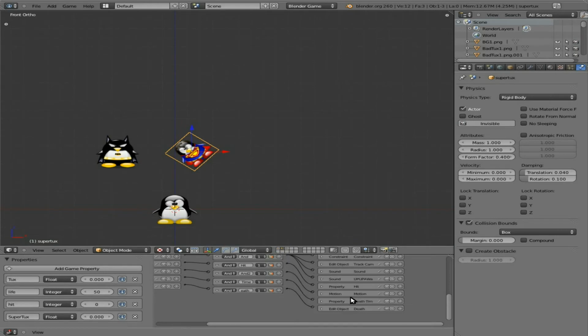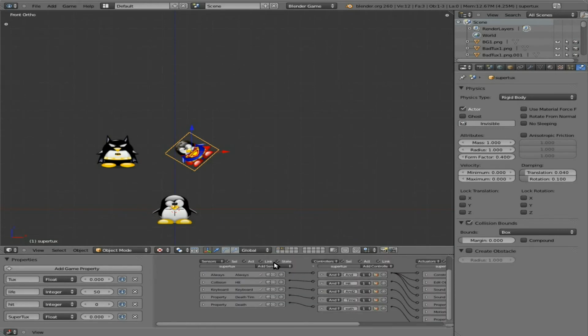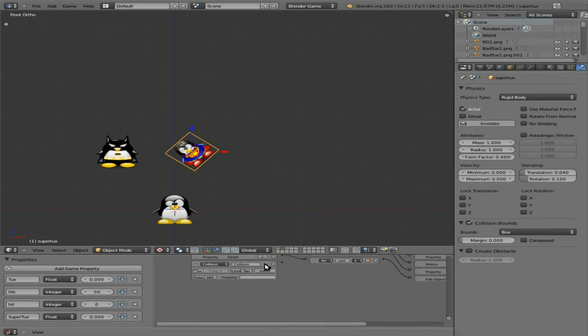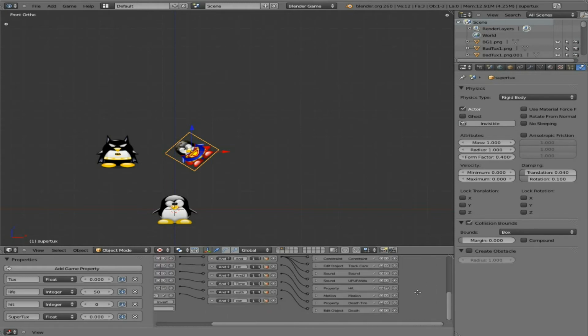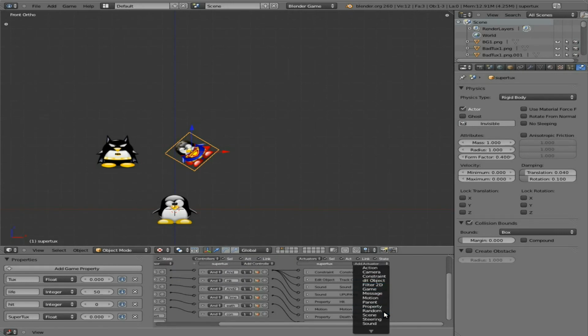So here, if he collides with something that has a property of con, collision con, then he'll actually be the one playing the sound.